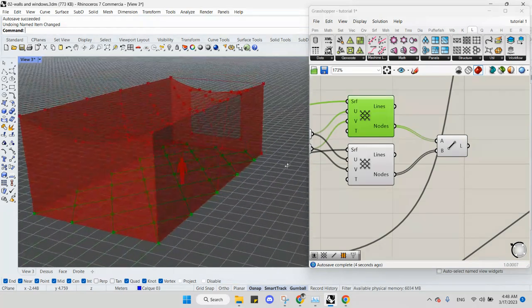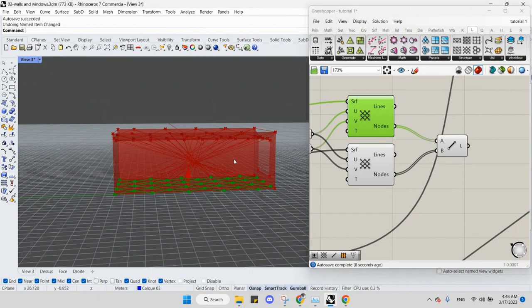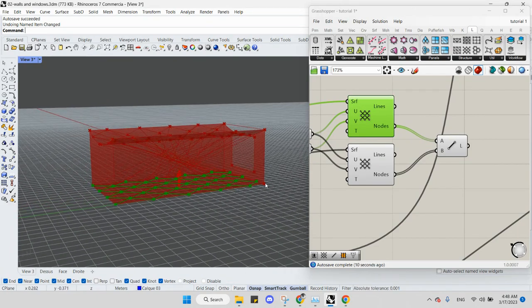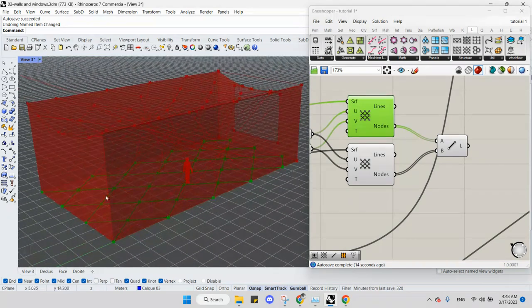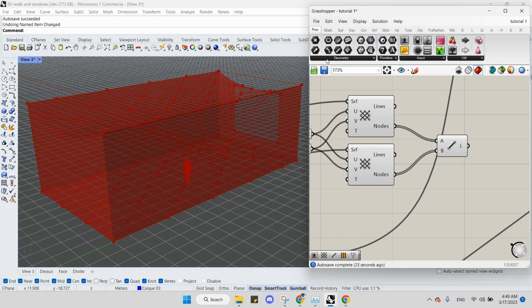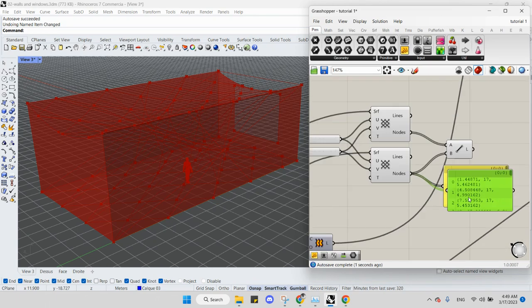Now, as you can see, Grasshopper connected the points not directly on the bottom, but diagonally. This means that the list of points on the floor and the list of points on the top are not in the same order. What we need to remember about Grasshopper always is that we are dealing with lists.